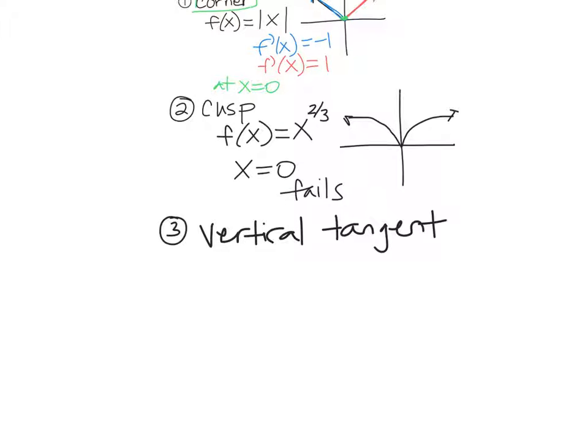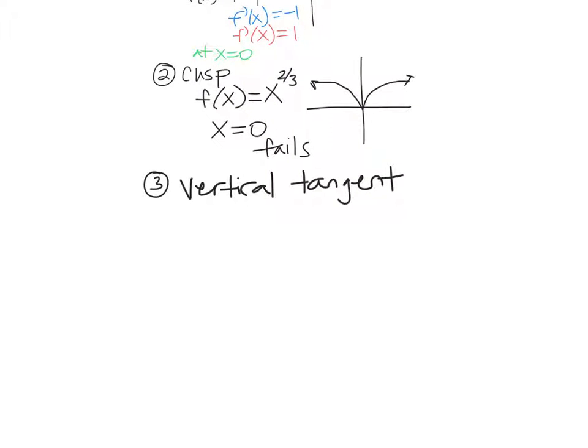So if something has a vertical tangent, that means it has no slope. Vertical lines do not have a slope. So something like this: f of x equals the cube root of x. If you were to go to your calculator and graph that, you could go to math, go to cube root of x, hit graph.